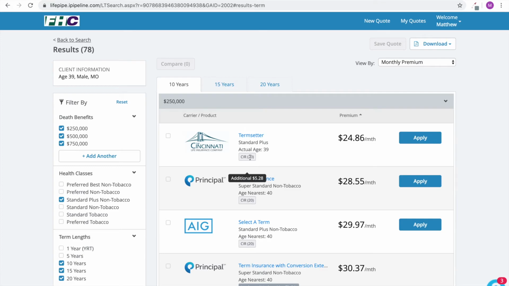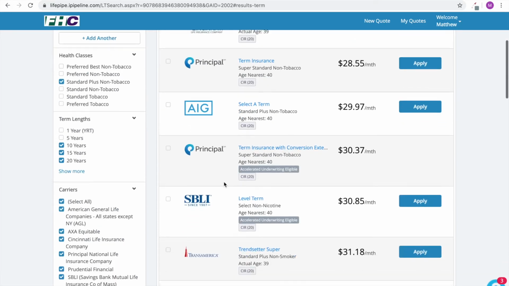Now, something to note here, it does not matter if this insured has 1 child or 6 children. It doesn't matter. He still pays $5.28 total. It's not per child, it's total. So obviously, the person with 6 kids versus the person with 1, he's getting a better bang for his buck, right? But the premium stays the same there. So that's huge. Very important to note. So that's how you would quote that.